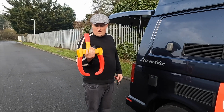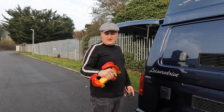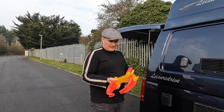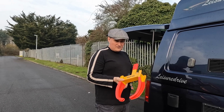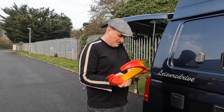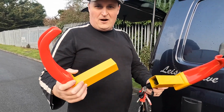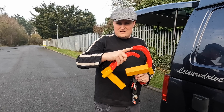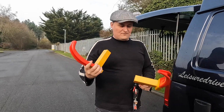Okay, so the wheel clamp is quite lightweight, it's not that heavy, however, it's made out of high quality iron. It's very durable, and it's called a tyre clamp. You'll find it doesn't go over the whole wheel, but goes over the back of the wheel and the tyre. You get 3 keys with this. You put the key in, unlock it, and the 2 parts come apart. Notice you've got the rubber to protect the alloys, because that's always been my concern with wheel clamps, that metal on metal will obviously scrape.